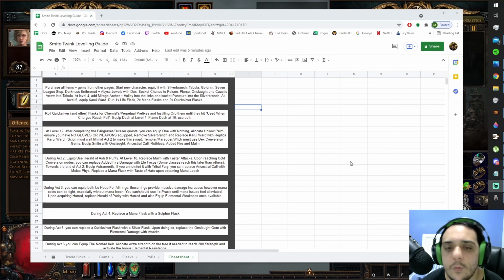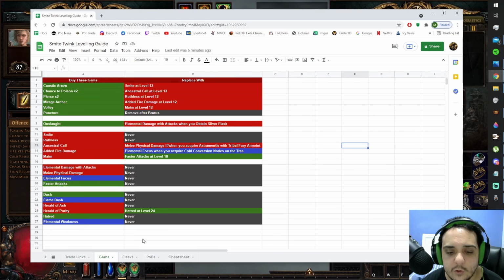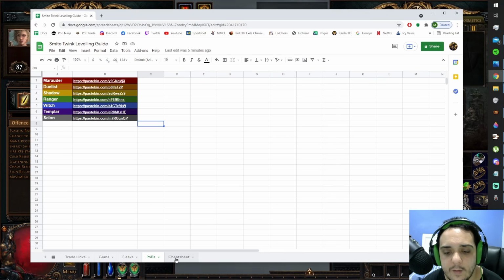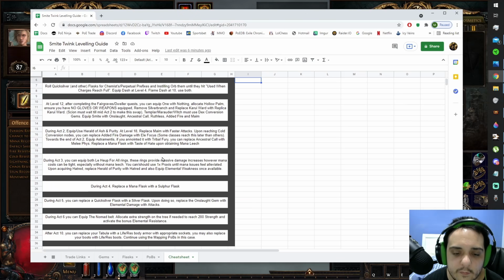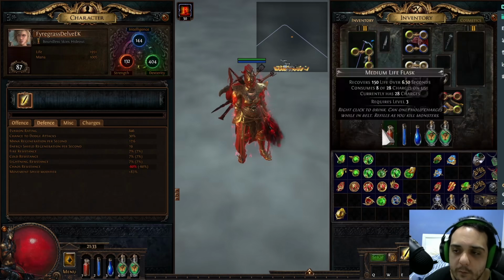So to start off with, all the information that I'm about to explain has already been laid out in this spreadsheet in the description of the video. You have trade links to all the items that you want. You've got information about the gems and how to upgrade them, flasks, all the PoBs, and then you have a cheat sheet which gives you generic information, so that in case you don't want to watch this whole video and don't want to spend too much time researching all the PoBs and understanding what's going on, you can pretty much just upload the PoB for your class and go read this, and this is going to give you step-by-step instructions as quickly as possible. But I'm going to explain it in more detail here.